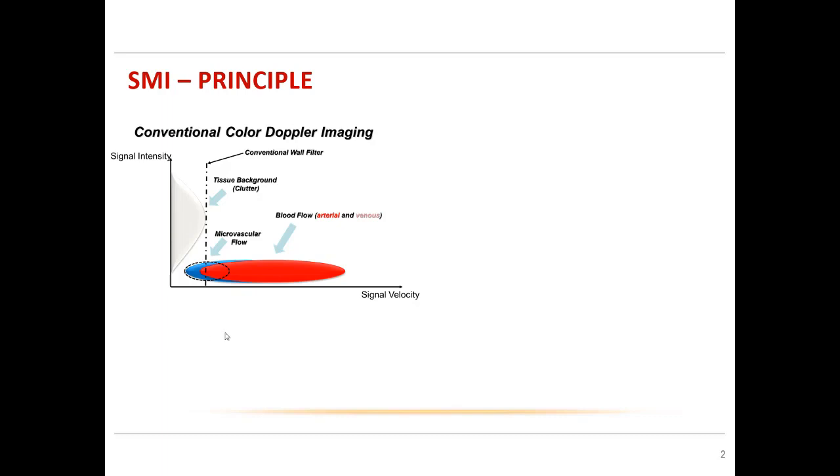Before we begin, we have to know that when we use the conventional color Doppler system, the signal that has movement and is detected with Doppler shift has a lot of background information. The major one that we don't want is the noise or clutter or tissue background that has small shaking movement. We also have the signal of true vascular flow, which we need. In order to get a good image, the machine has to eliminate the tissue clutter.